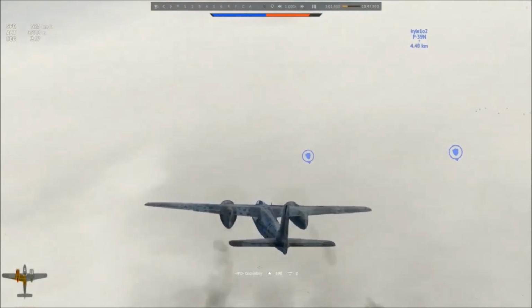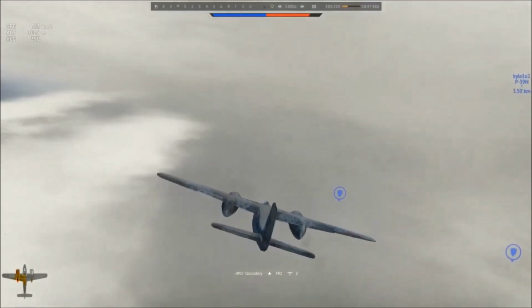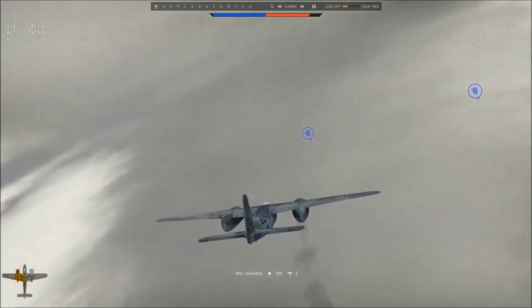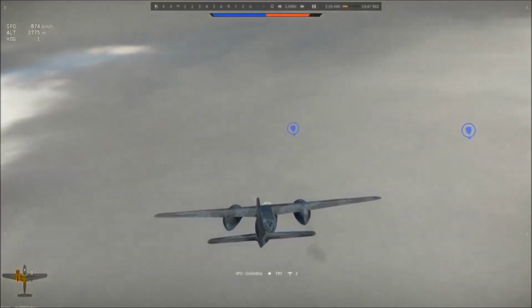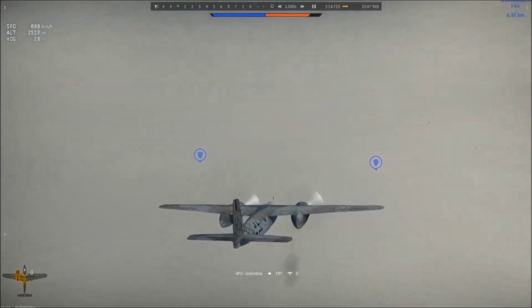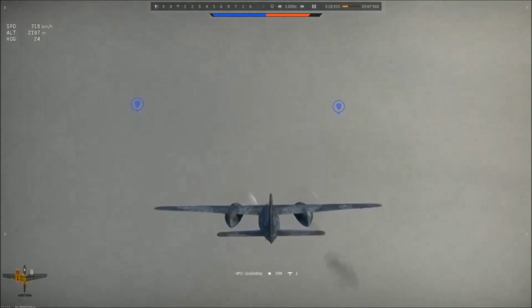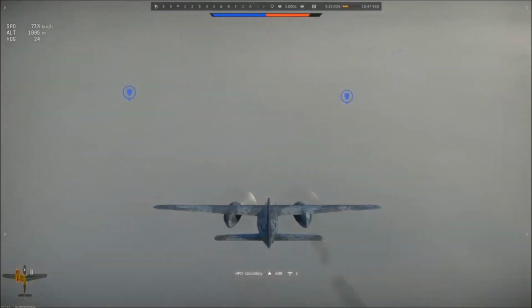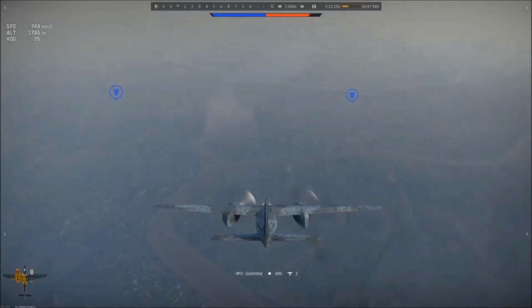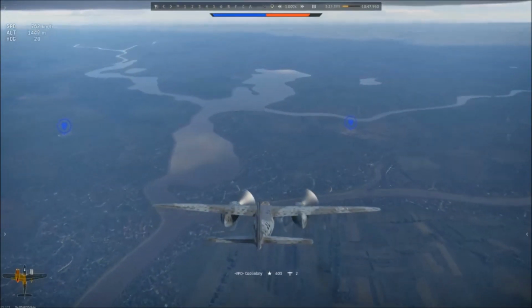You also have 16.1 meter per second climb rate. 10.02 kilogram per second burst coming from two MK108 30mm cannons and two MG151 20mm cannons. And of course, being that this is premium, you do have the RP and Silver Lion boosters that will vary depending on your preferred game mode with this plane. So that being said, its role is primarily as a bomber interceptor.